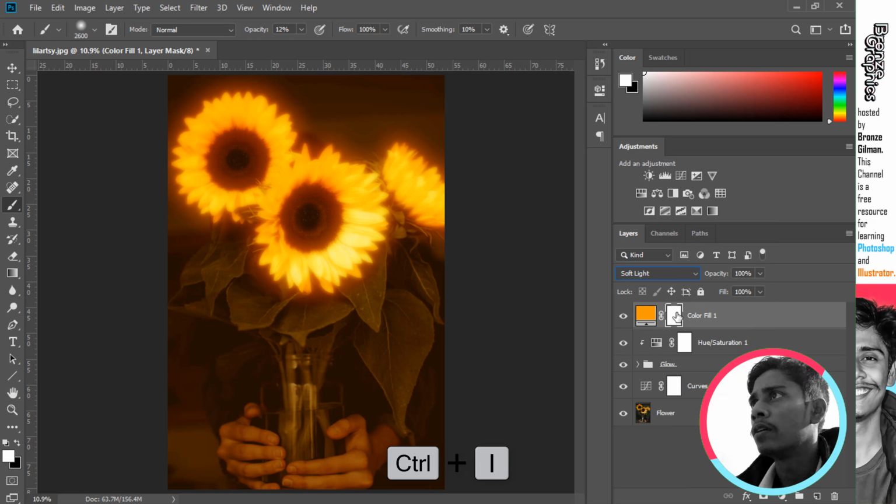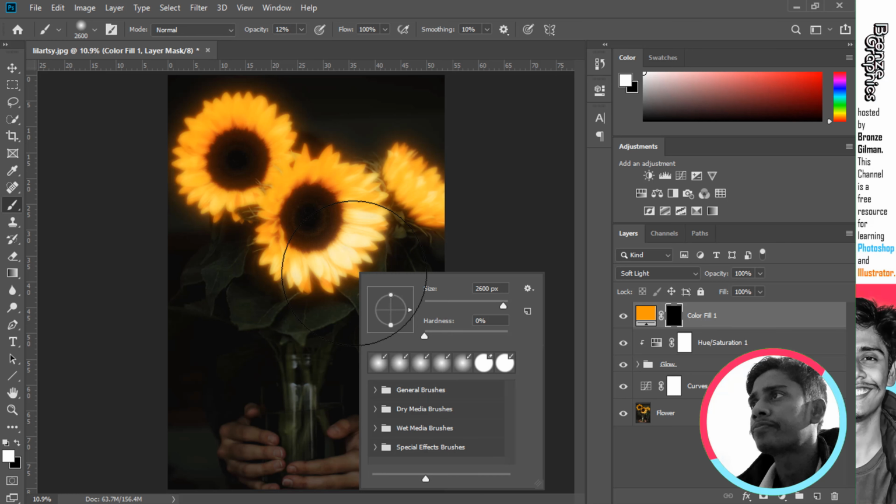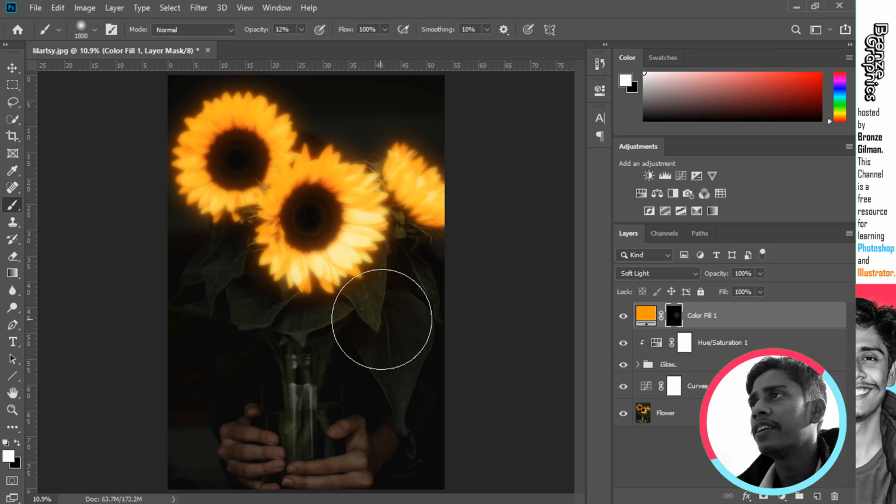Go to the Brush tool, make sure your foreground color is white and reduce the opacity to 12. I want to increase it, so I think 15 will be okay.